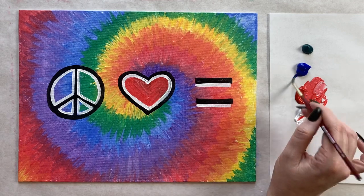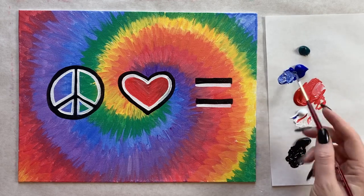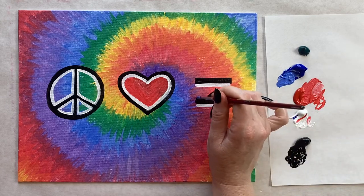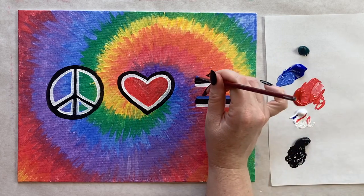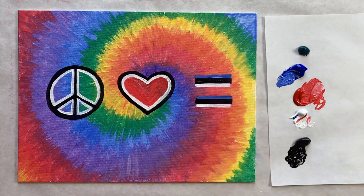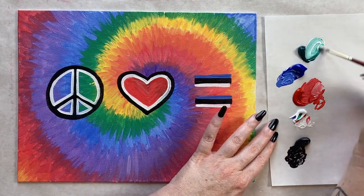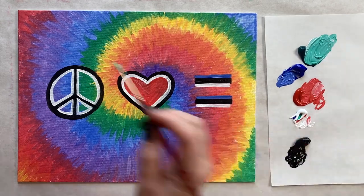Okay, I'm gonna do a little bit of blue on top of my equal signs, just for fun. Just like so, one little blue line. Purple would be cute there too. And then my phthalo green to fill in my peace sign. Always love that color.